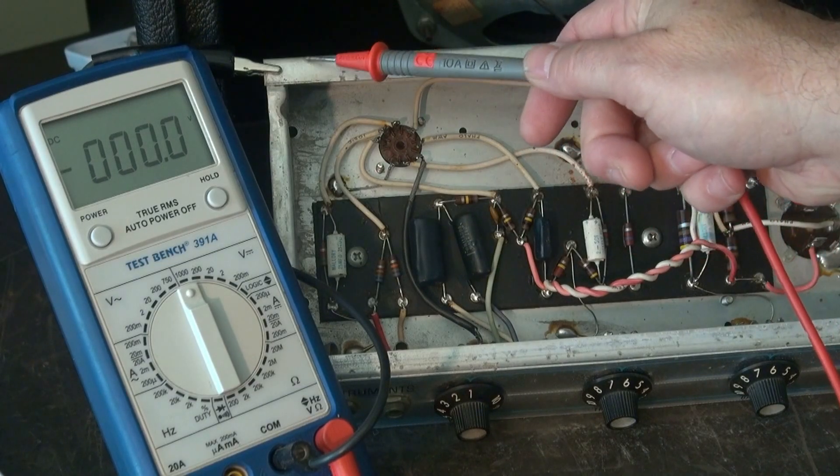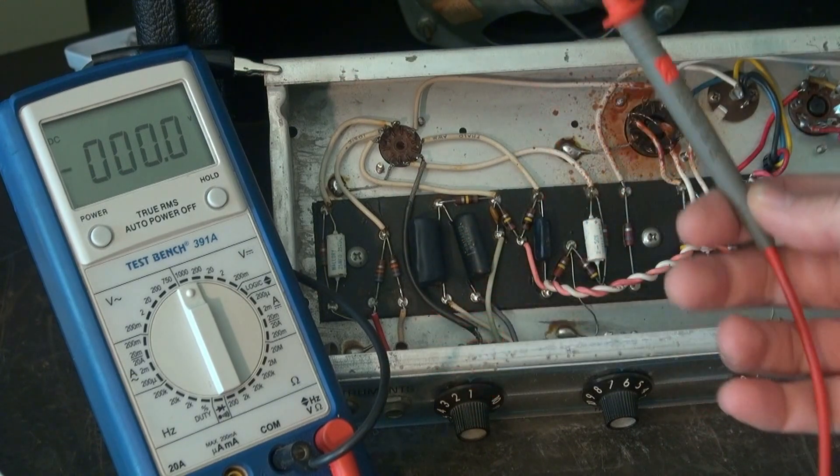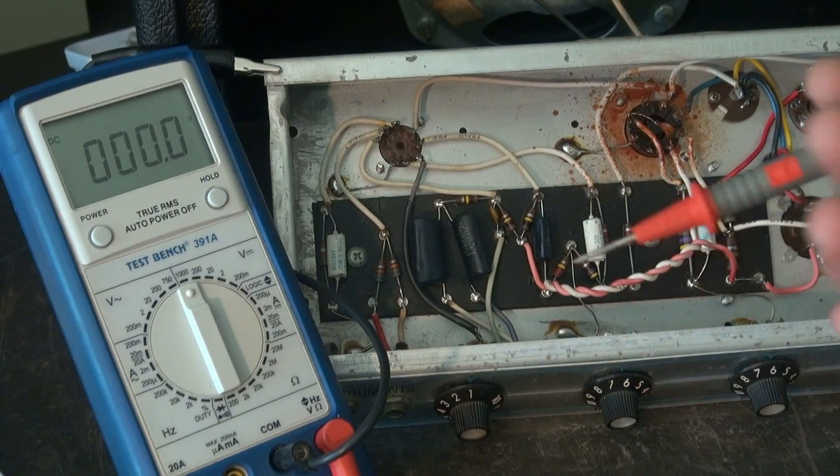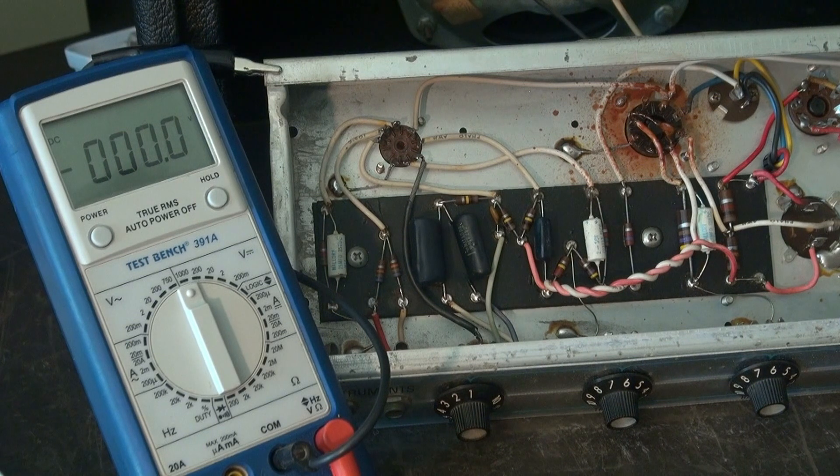You can see I've got my ground lead of the meter hooked to the chassis - I'm not going to touch that lead. I'm only going to use this lead with my right hand. Let's start the power supply. There's our 5Y3 rectifier tube, and you can see it's got a wire that goes over here to the 1K, and then it goes over here to the filter cap. That's the main section of the filter cap, which should be about a 40 microfarad section. You can see we've got 417 volts. Then you're going to go through the 1K resistor, and this is actually the screen circuit that's going to the 6V6. You can see the voltage is a little bit less because you're getting a little bit of a drop across the 1K.